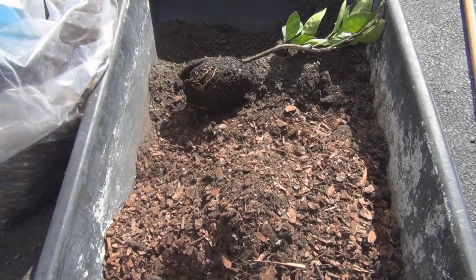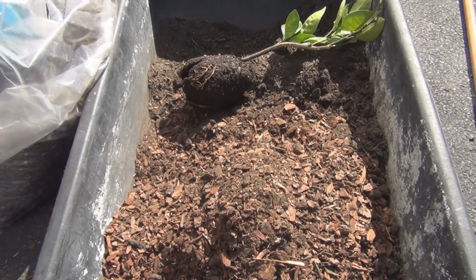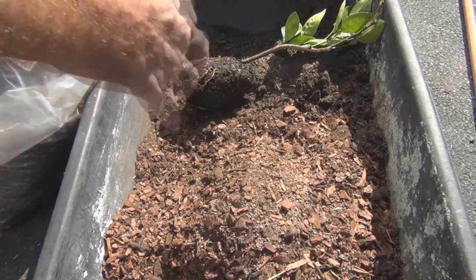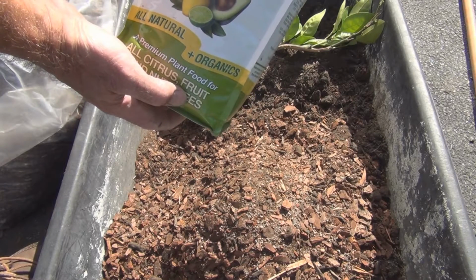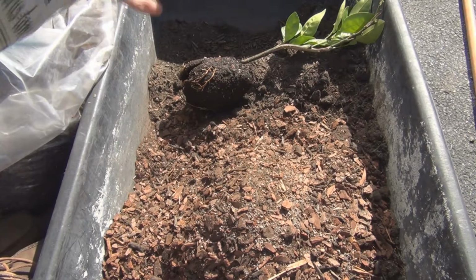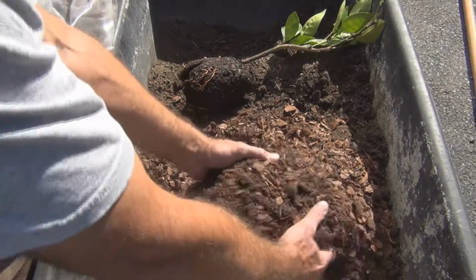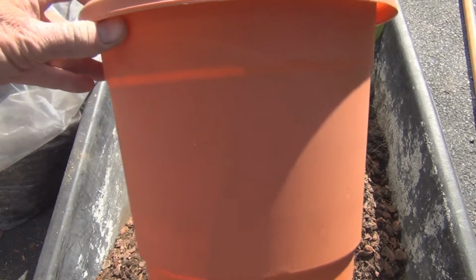I think I'll put some garden lime in here. The soil already has some slow release fertilizer in it. A handful of garden lime. And I found this in the cellar here. Citrus-tone, all natural organics for all citrus, fruit, and nut trees. Mix that up a little bit. I think I'll start it off in this size container.